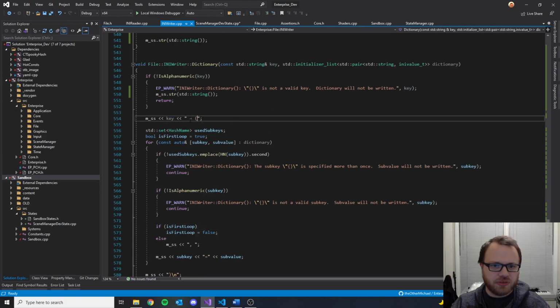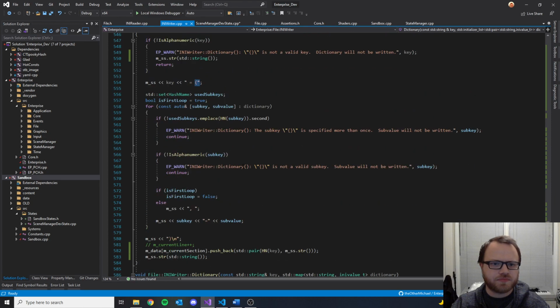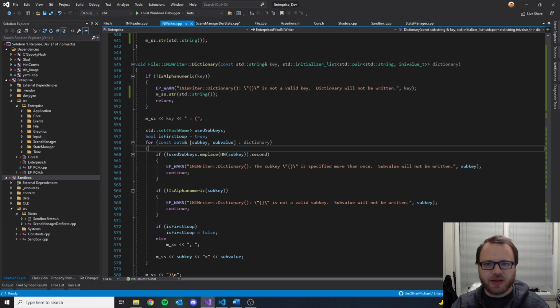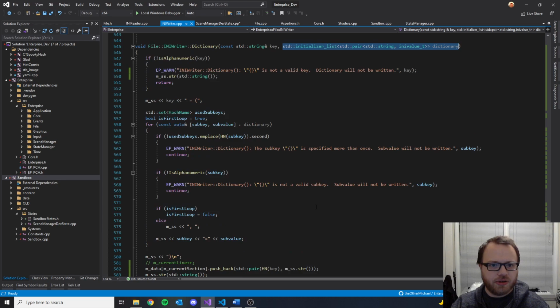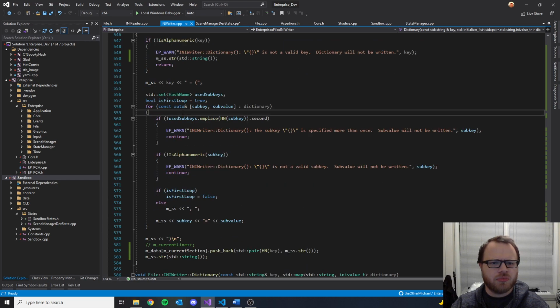We have the equals, and then we start the dictionary value. We go through every key in the dictionary, which is provided either as an initializer list or a map or an unordered map. So there's the subkey value. We check whether it's specified more than once, because with the dictionary value, you can't actually have duplicate keys.